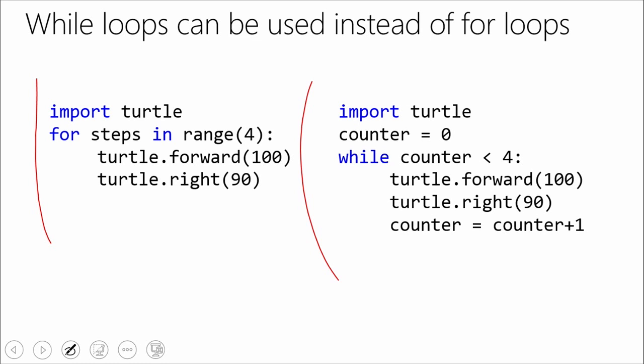Which should you use? Well, the answer is, it really just depends on a matter of personal preference. Yeah, in this case, I like the for loop easier because it's easier for me to keep track of how many times the loop is executing. Exactly. When I just say for range is 4. But for me, when I'm running a for loop, if I know I want to execute 4 times, I like just saying the range is 4. I know it executes 4 times. I don't have to think about it.